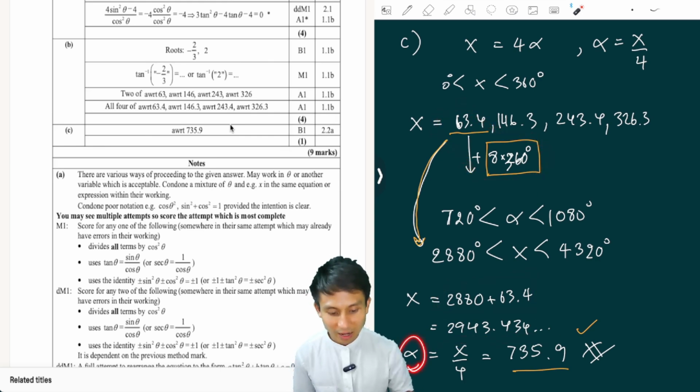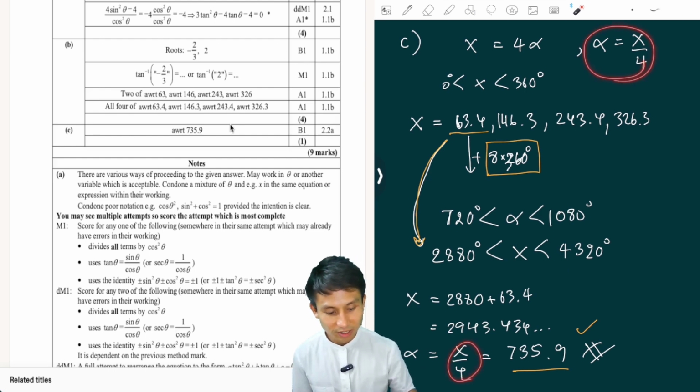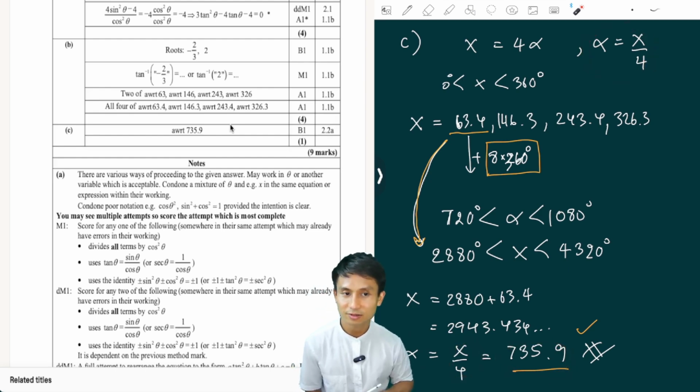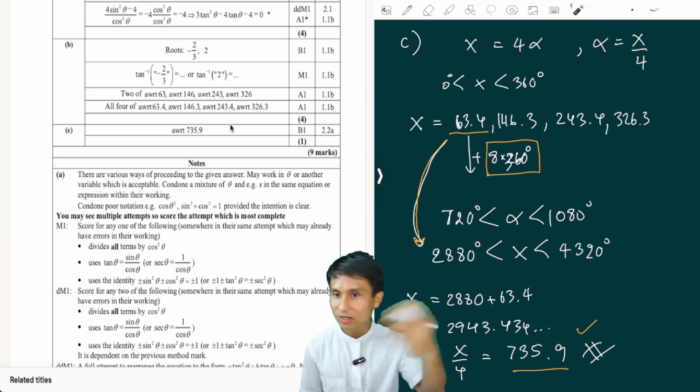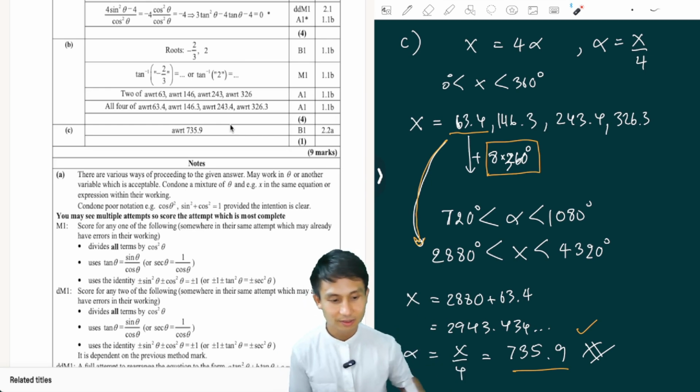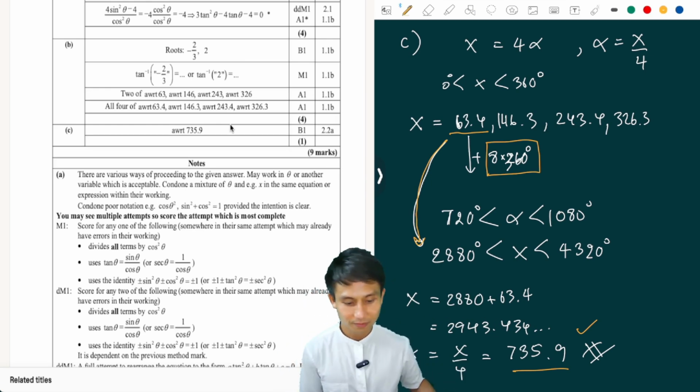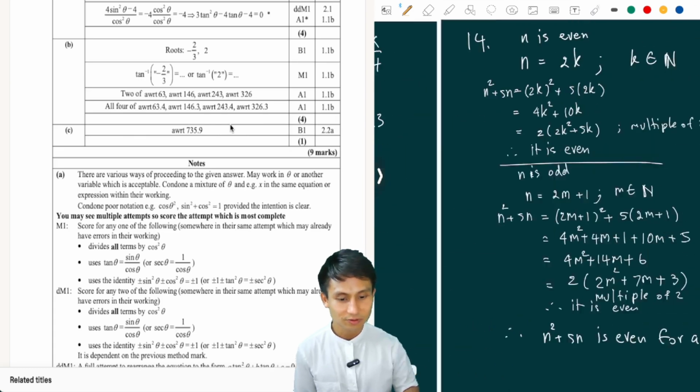So if you want to find alpha back, you divide by 4 due to this equation, and then you get the actual answer, right? Make sure you understand this, right? Okay, so it's like working back and forth between x and alpha there. And I think I'm fine with that, yeah? Okay, hope you guys are too.